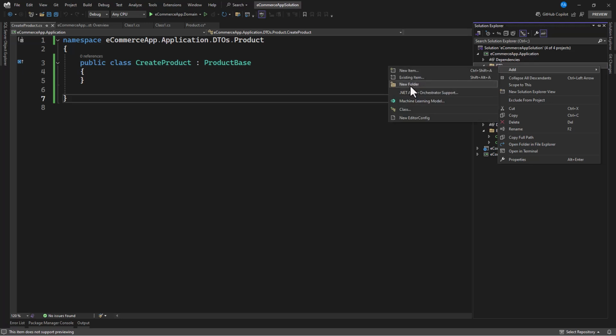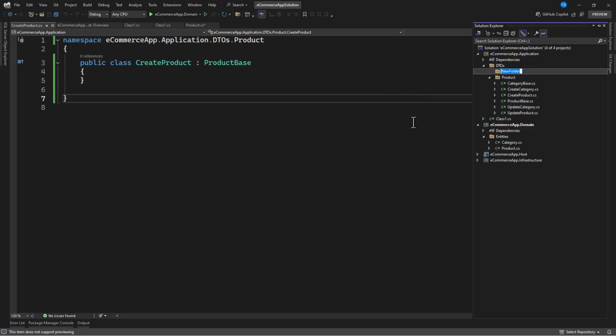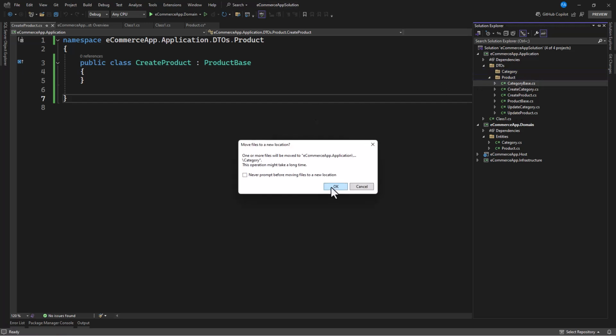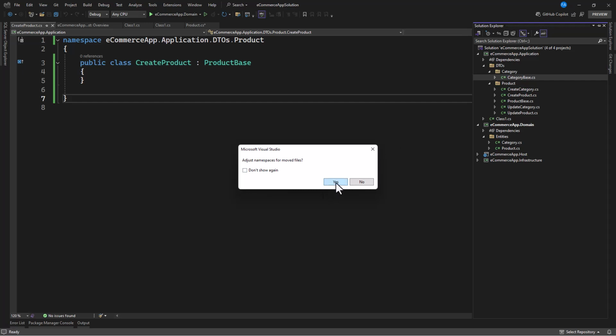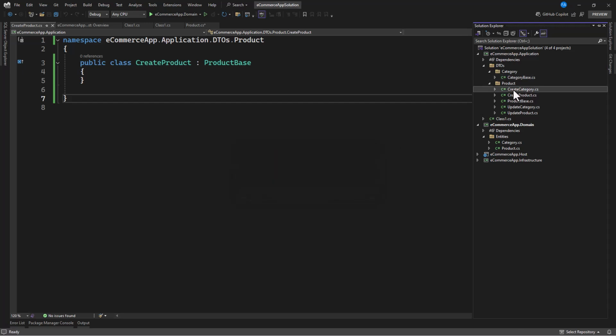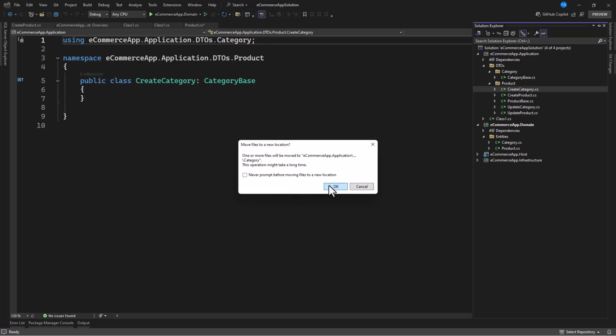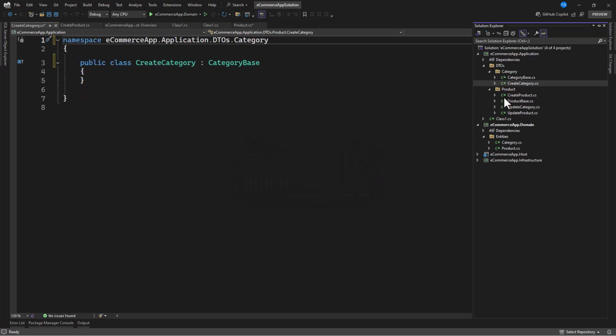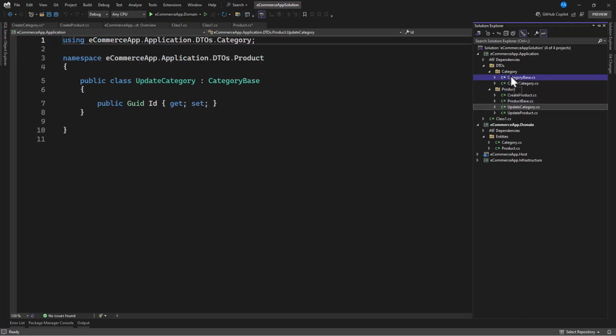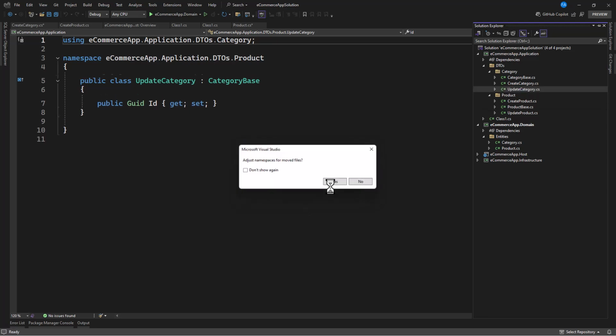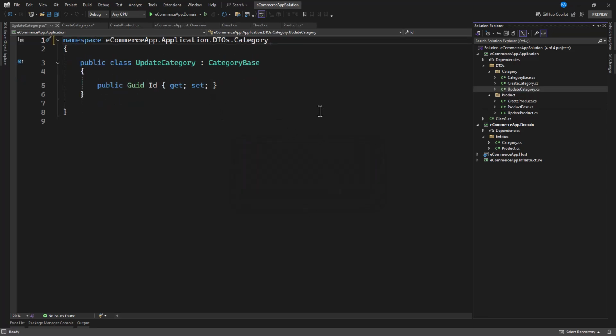We need to have a separate folder for that to make it more readable to you and me. All right, so we have product and category details created.